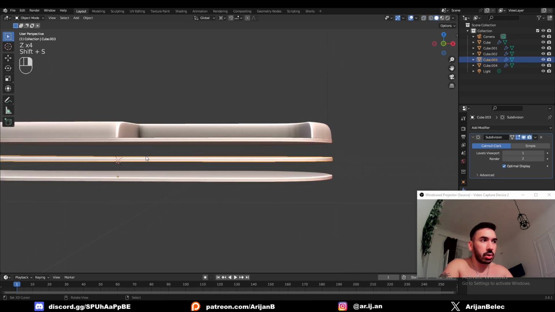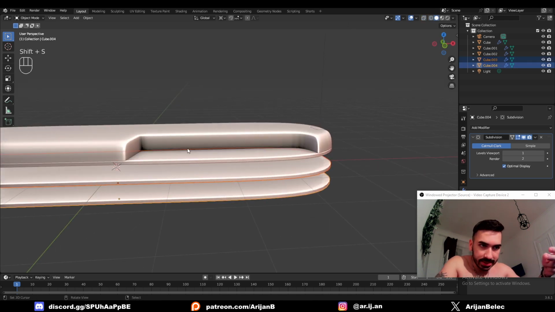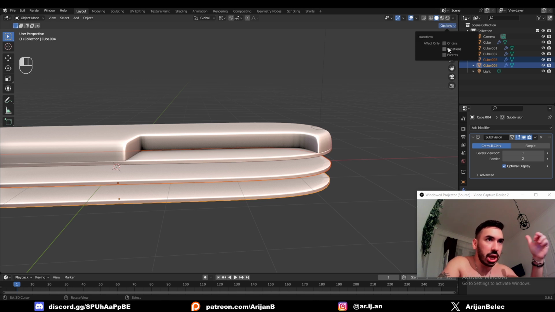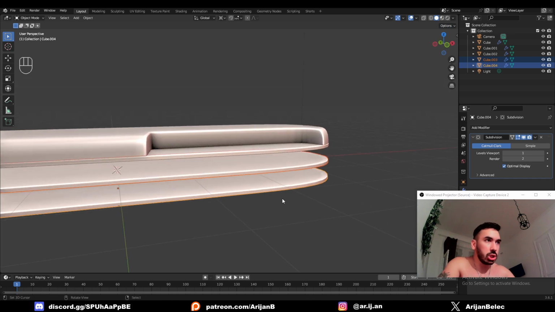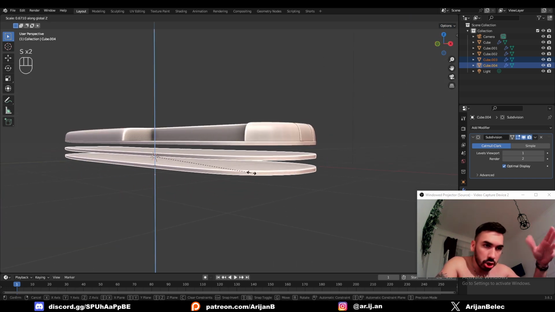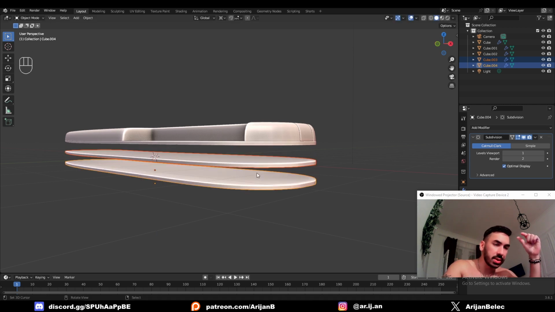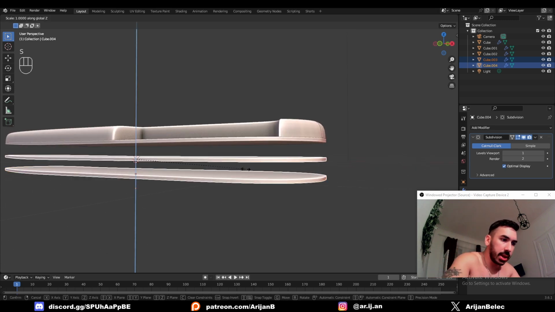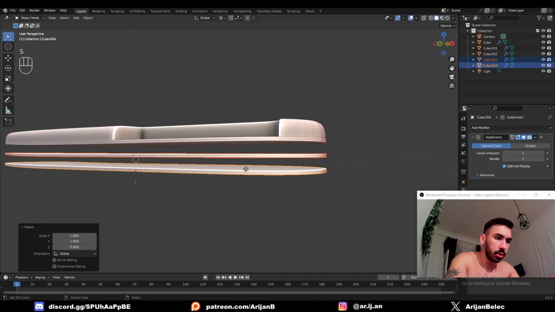We put the 3D cursor on the top one, we select the second two, we change the transform option here to affect only locations, and if we scale it down on the z-axis, it's not going to make them any thinner. It's just going to bring their origins closer together. It's like it's scaling their origins, but the object is not getting affected by the scaling. Alright? It's only moving.